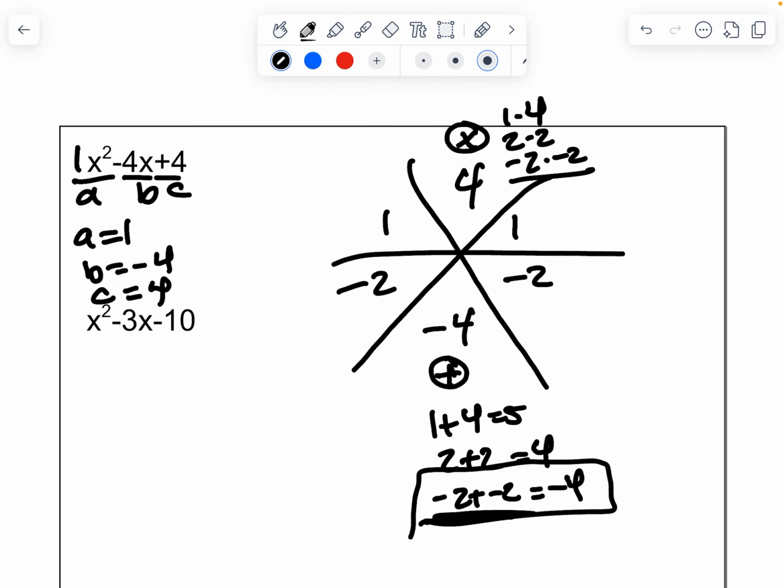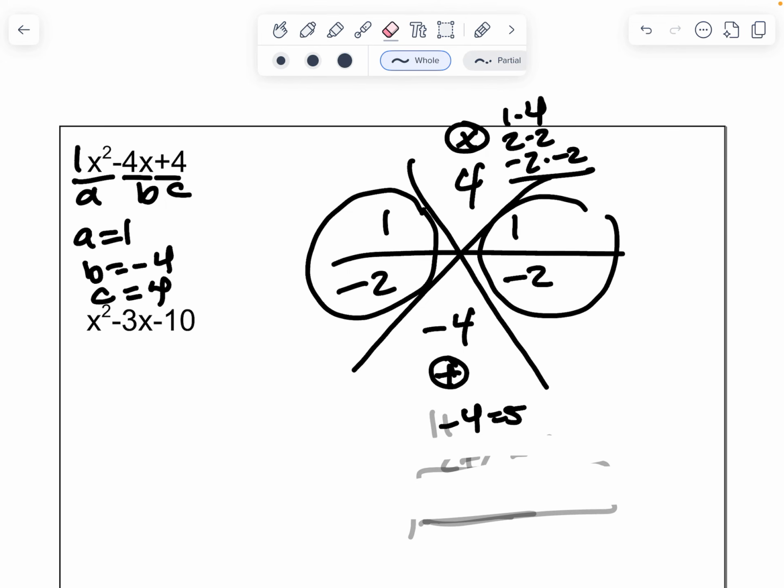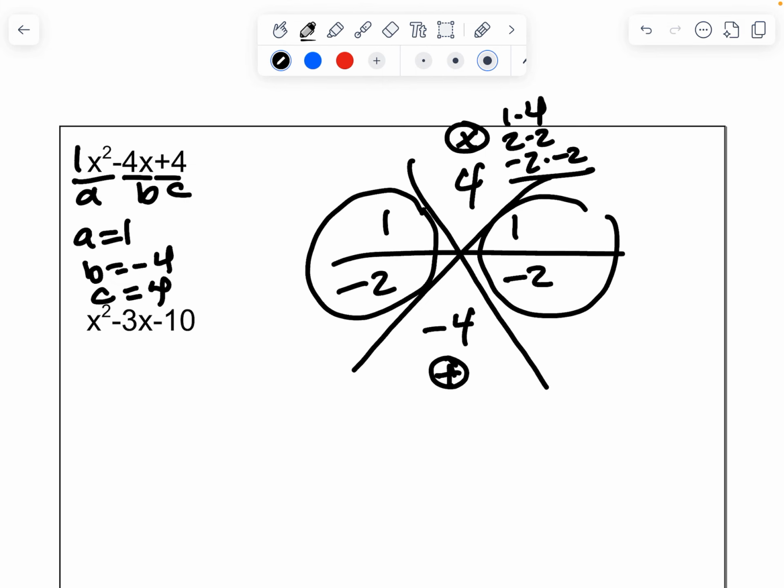The key here is to always try and simplify this like a fraction if you can. In most of them, you're not going to be able to. So 1 over -2, I can't simplify that fraction, so I'm just going to leave it exactly as is. Your variable is always going to go with the top number up there. So that's my x, remember we were using x's here. If we were using m's, we'd put an m. If we were using y's, we'd put a y.